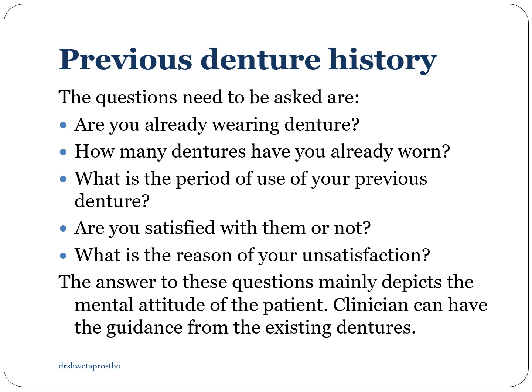The questions need to be asked of an already denture wearer: are you already wearing a denture? Or any previous denture fabricated but not worn by the patient? How many dentures have you already worn or fabricated? The patient may have got 2 new dentures but be wearing the oldest one. So this shows his limited adaptability to the new denture. For how long is the patient using the existing denture? Are you satisfied with them or not? Ask the reasons for the satisfaction or dissatisfaction. This will give an idea of his or her expectations from the clinician. All their answers will depict the mental attitude of the patient and his expectations.